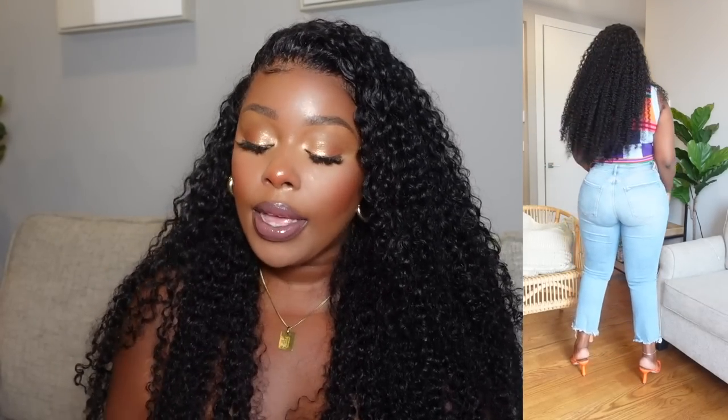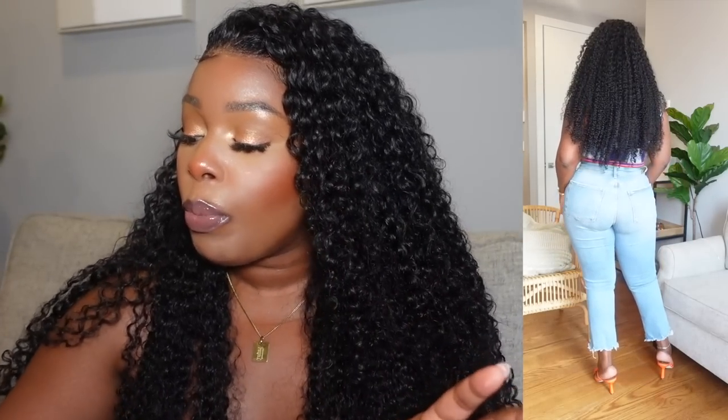The way these jeans fit, they sit in the front so nicely with no belt needed, and then when you turn around — the scoop in the back! The hem on the bottom is cute too. Imagine in winter with some short booties or chelsea boots, a black shirt, a fedora, and a leather jacket — this is a vibe. I styled these with the orange shoes I got from Primark in my last haul — size US 9, very cute pop of color. Also at Zara I picked up green shoes in size 39 with tie-up straps, and showed those with the jeans too.